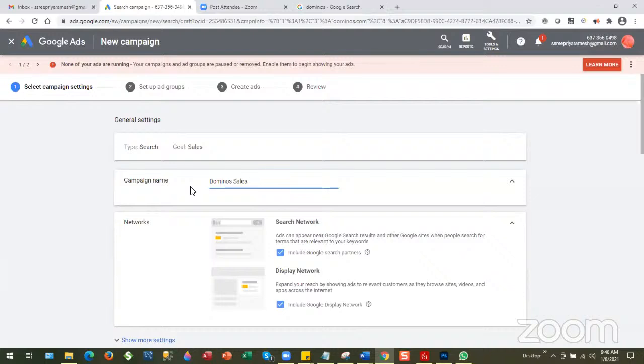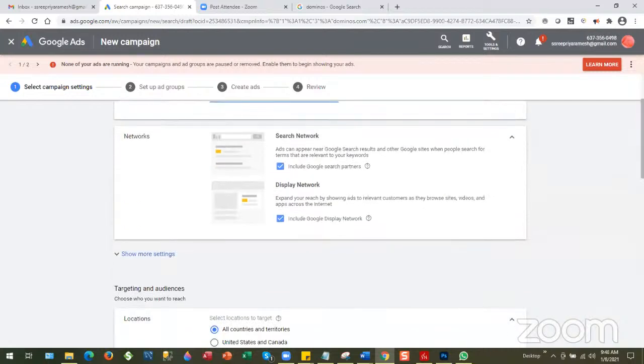Okay, so do you want to include the networks? Networks in the sense, do you want to display just within the Google search, or do you want to include third party websites, expanding to other relevant websites?